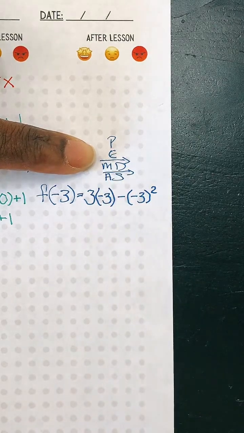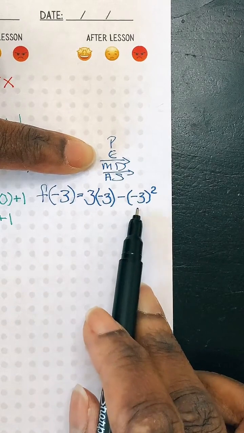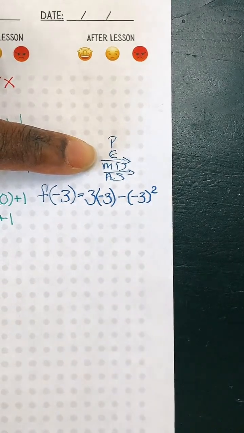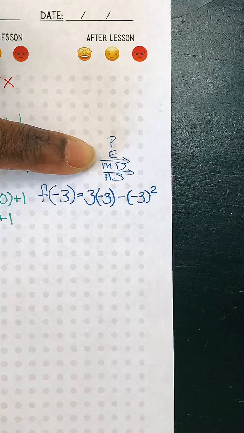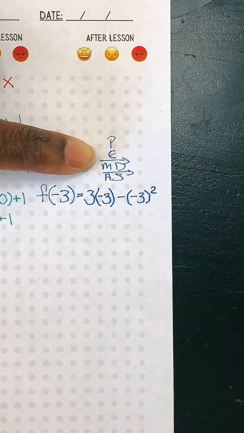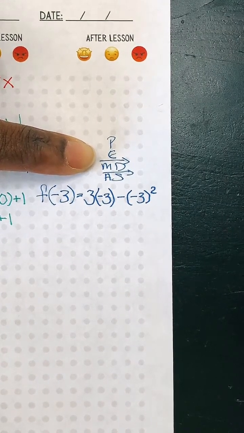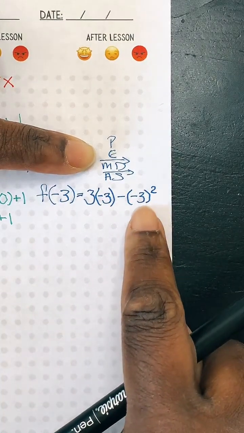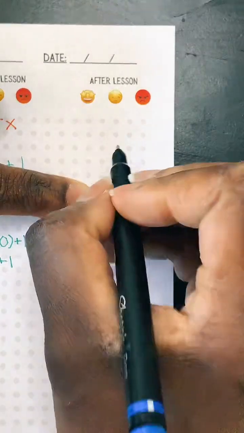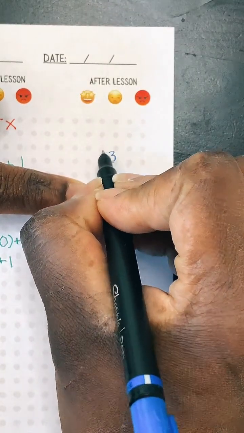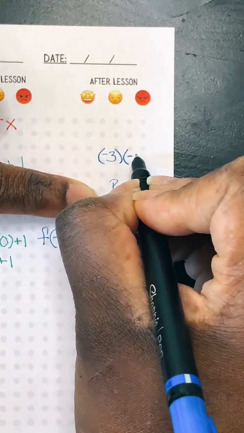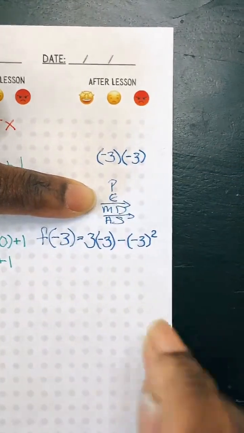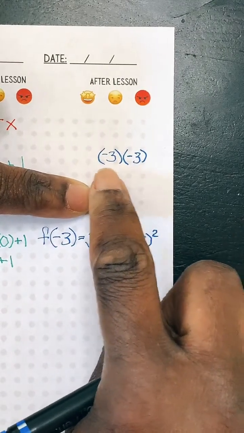Next is exponents. So what is being raised to the second power? This I need to clarify. Okay. All right. It's 9. No, it's 0. Okay. And Preacher J is here saying -18. Okay. Thank you, Soleil. So the -3 is being squared. So this means, and I'm going to write it up above, right up here, -3 times -3. That's what this means. And this is vital because we're dealing with the signage, right?